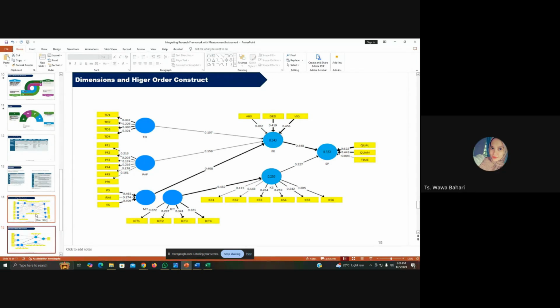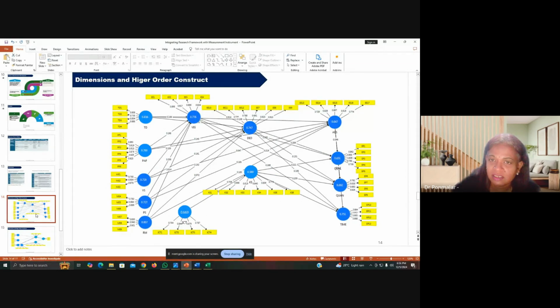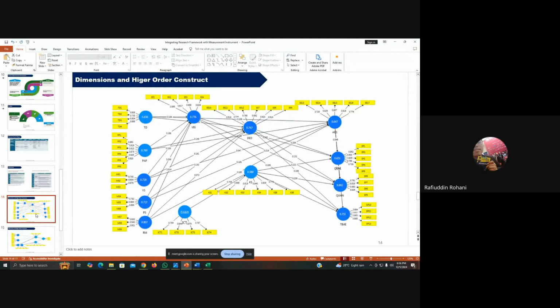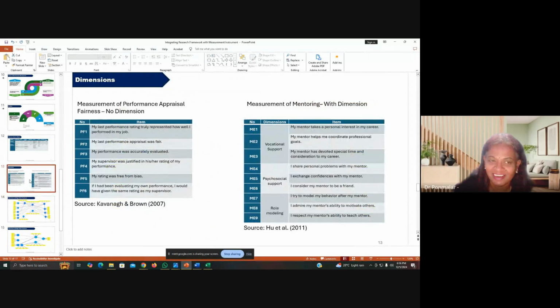Who wanted dimensions earlier? Do you want it or not? Not really, doctor, but if the study has a dimension, we have to put it, right? Yes. It's not about wanting or not, but if possible, you can avoid dimensions. Sometimes your study requires it, then you have no choice. When I was doing my thesis, I had a choice, but unfortunately I didn't know at that time that such a thing called dimension existed.